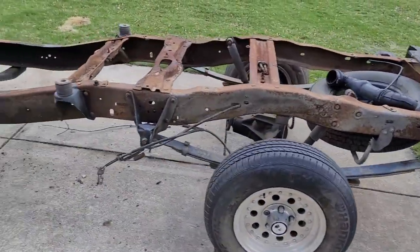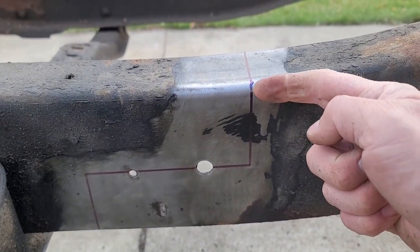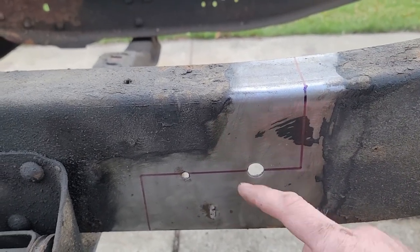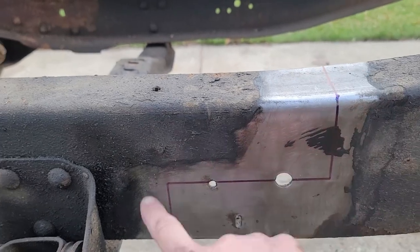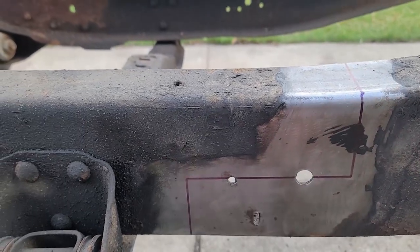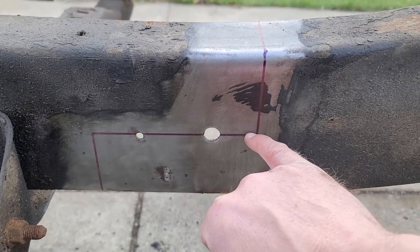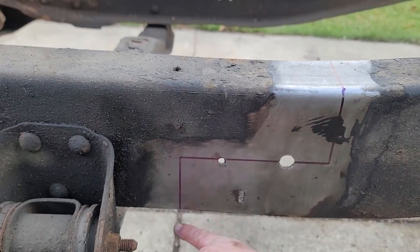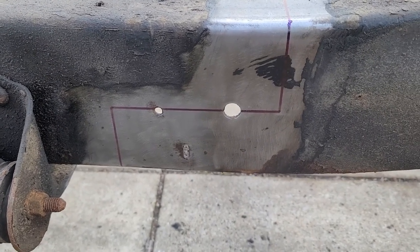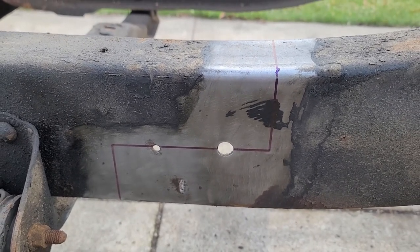Now we have to do the same thing. Last time I cut the line off on this side. This is the scrap piece basically. And I try to keep this side nice, and do the opposite on this one. I want the back nice, and I want the front more of a rough cut. So I try to leave the line on this time and cut on this side. And that way I should have the thickness of my cutting disc left. Once this is separated and I butt them back together, we should have a near perfect fit.